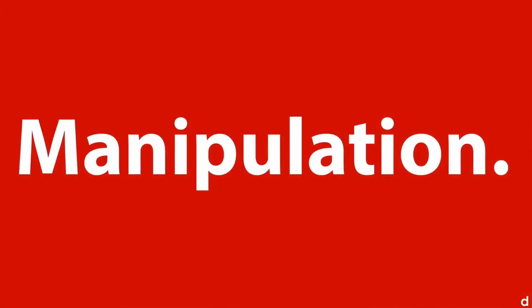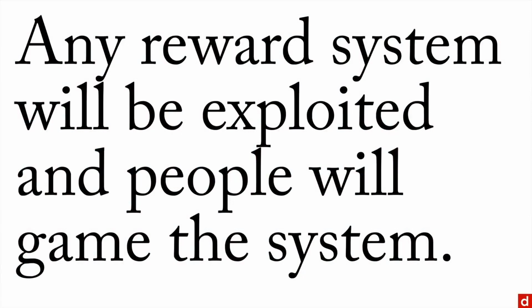Finally, there's the issue of manipulation. And a sad truism about people is that any reward system at all will be exploited, and people will generally game the system. This happens especially when you have a strong cutoff. You need to get at least 80% or you get fired. And people will do anything to make their numbers appear to be 80%. This happens an awful lot when you look at executive compensation systems. It happens a lot with very high stakes school testing. It happens in an enormous number of situations. And so you need to be aware of the risk of exploitation and gaming.